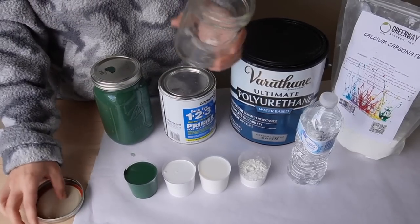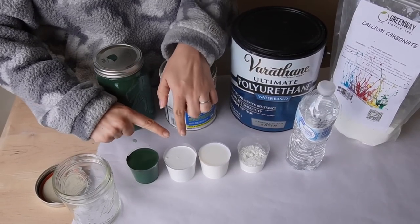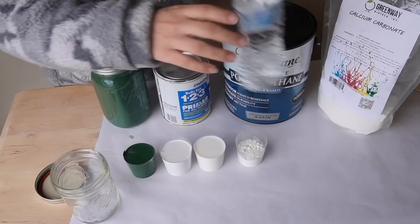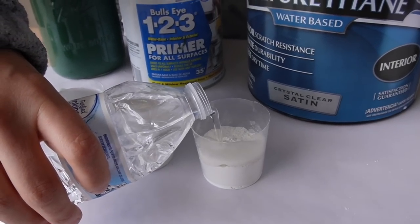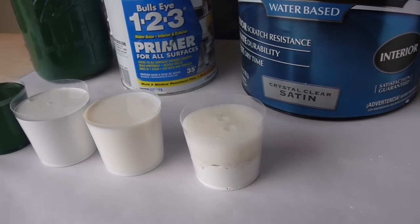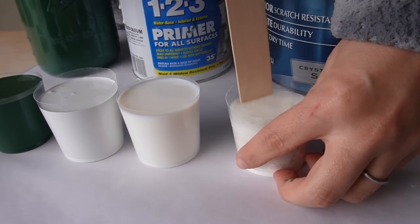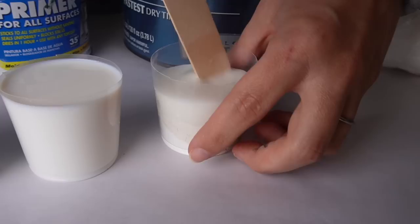I like to use a mason jar of sorts, and then you just want equal parts paint, primer, and poly, and then half part of the calcium carbonate, and I'm going to make it equal parts by adding a little bit of water. I think distilled water is probably the best, but I just had some bottled water here. And I like to mix that up first together so that it just is a less gritty feel.